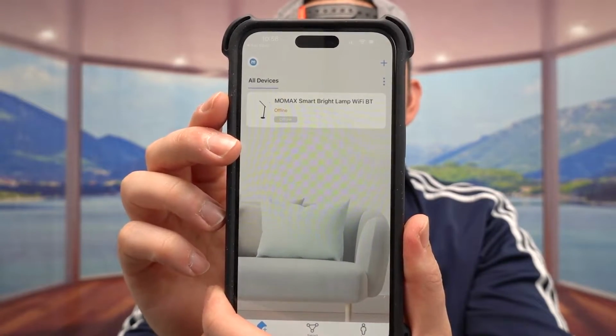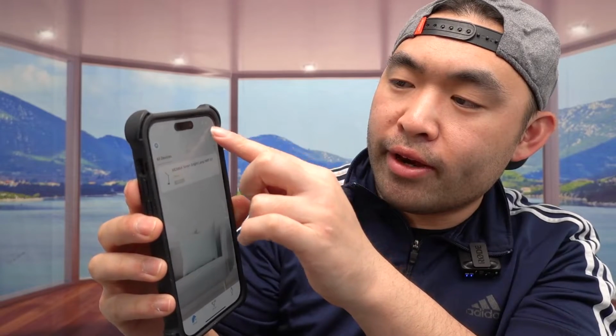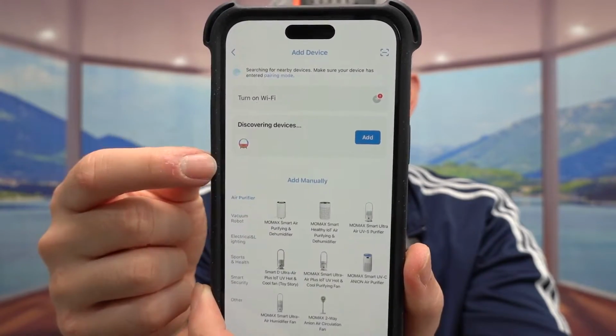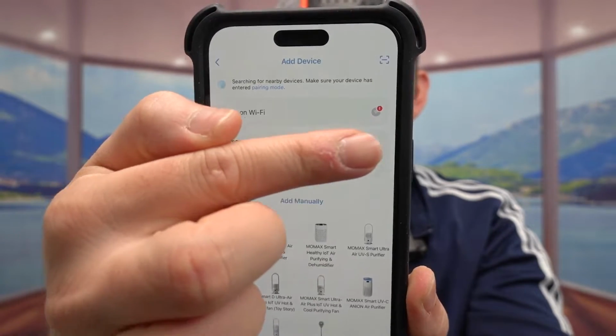So once you guys finish logging in, here's what the app looks like. So if you guys press right here, you guys want to add device. Once you guys click on add device, this is what the app looks like. So you see right here how I actually found the device. So I click on add.